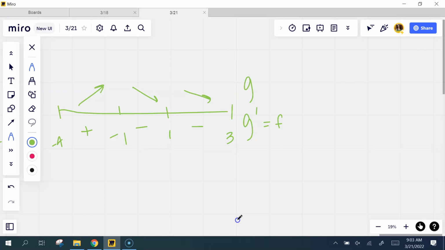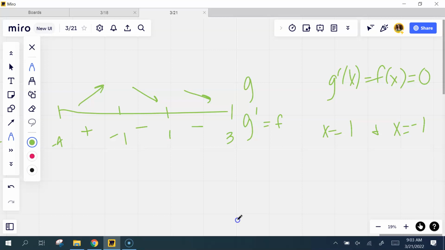I said there's horizontal tangents when, and I literally wrote this because whenever it says explain, I want to write down everything I can think of that will justify what I've said. Horizontal tangents when G prime of x equals 0. I actually said when G prime of x equals f of x, which is 0, I have a horizontal tangent. This happens at x equals -1 and x equals 1. I'm paraphrasing here because I don't want to write all this on the board, but I literally wrote it out.